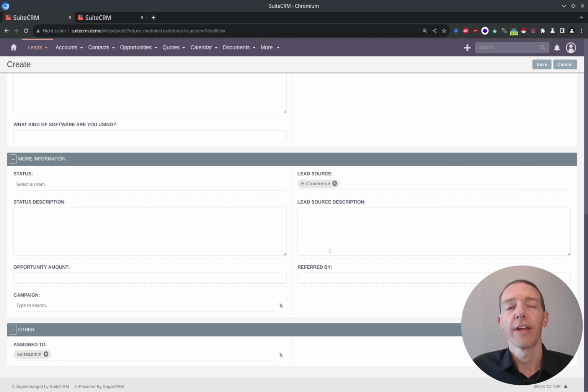So if you're working on adjusting your CRM system, try to stick to the standard. If you have something like the lead source already, why not just use it and extend it according to your needs? Therefore, it makes it way easier later on if you have a new developer or somebody who's helping with the customization. They don't need to figure out if there is yet another lead source.